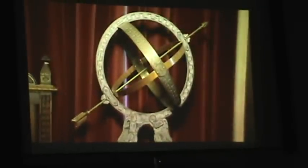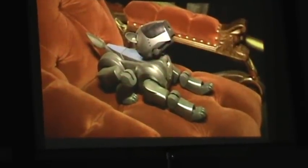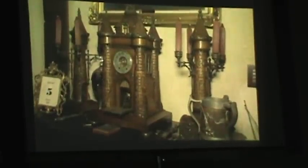I'm doing a little work on it right now, so there's a few things around the dish in the back that are in rehab, as we call it at Disneyland. But everything in here is something from the stories of H.G. Wells or Jules Verne and so forth, things that have meant a lot to me of that period. I was born in the wrong century. I love mechanics more than I do computer sciences.